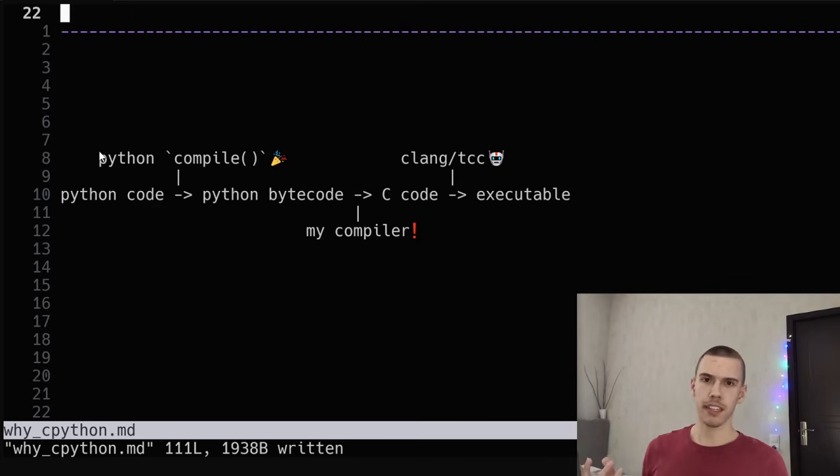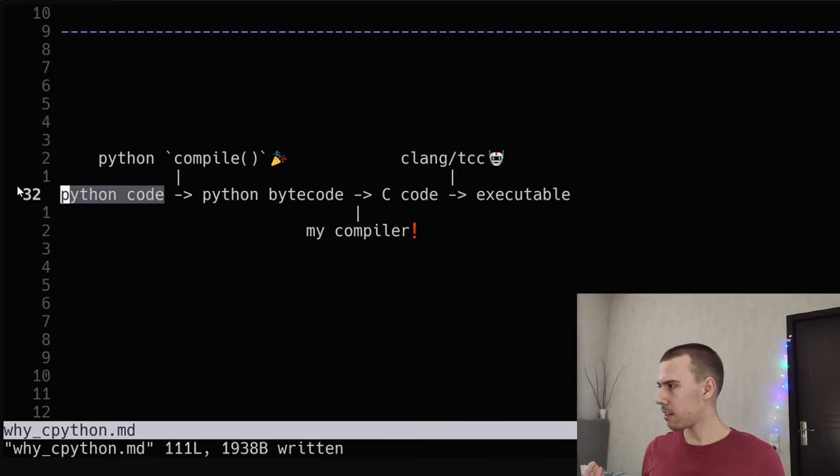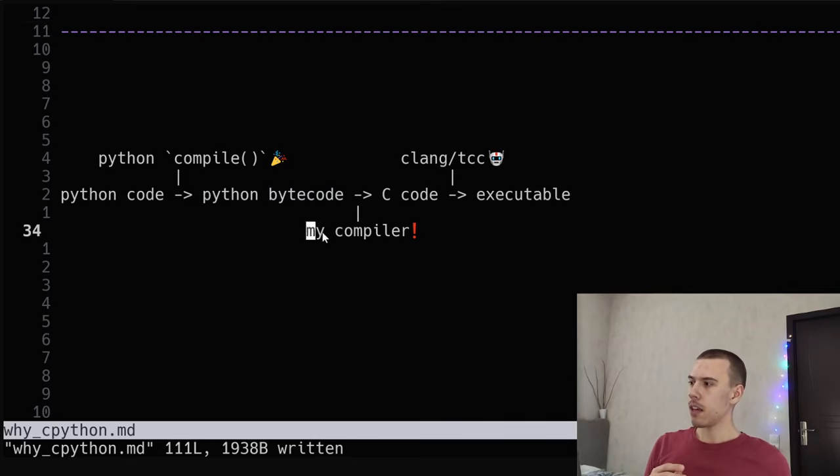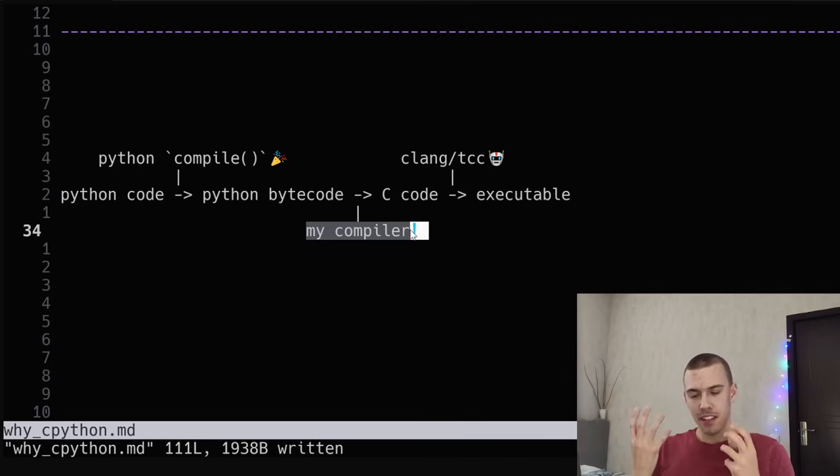So the plan is you have the Python code and you take the Python compile function that dumps the bytecode, which is like a bunch of instructions like load an integer, add two numbers, push something onto the stack, load something from the stack, whatever. Then my compiler takes this bytecode, a bunch of instructions, and transforms it, dumping C code.